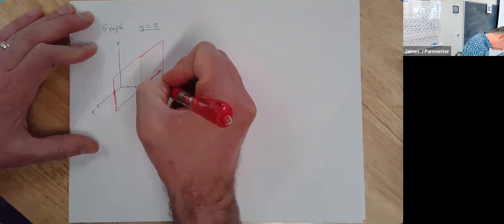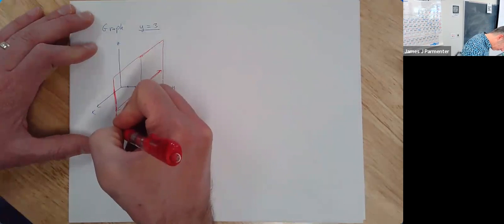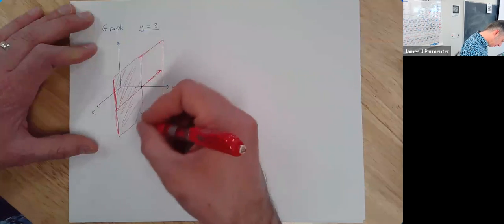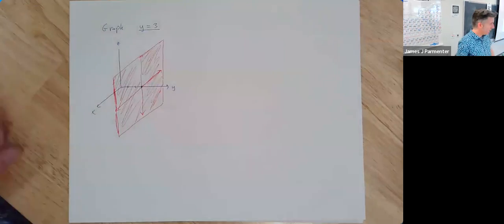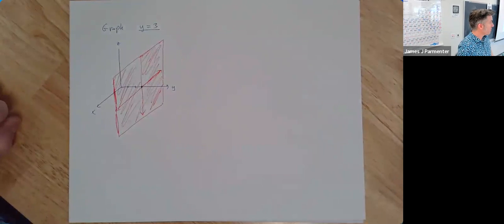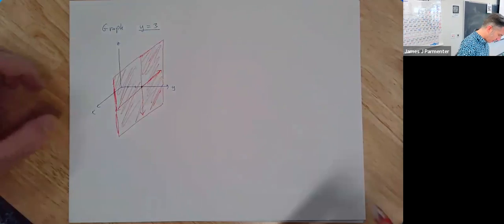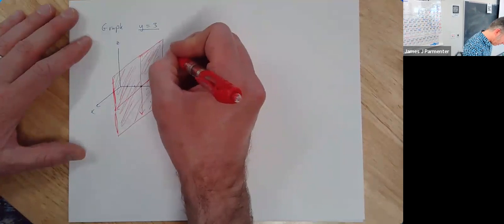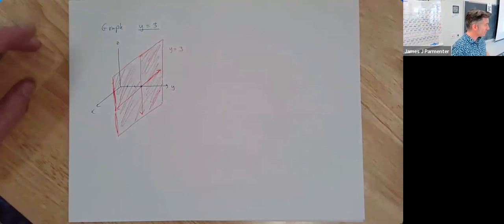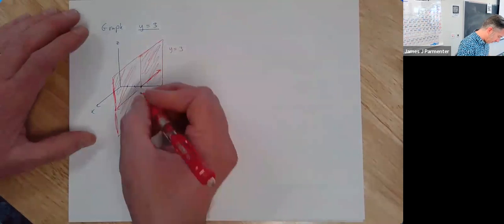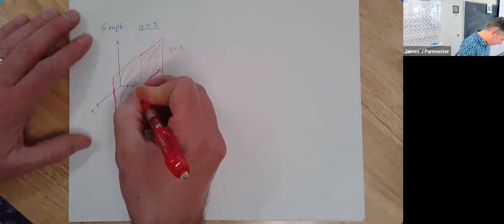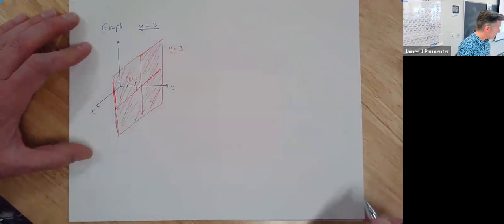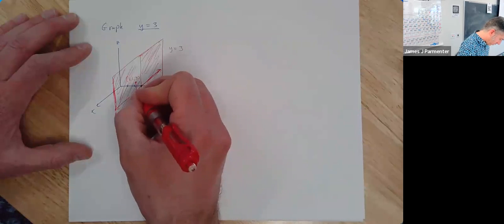And again, my drawings are suspect. This plane has been moved over from the origin, to the right of the origin, I would say. Oh, sorry, not 4, 3. I apologize. So this is y equal to 3. Every y coordinate in this plane is 3. The x and z coordinates are free. So if I go 1 forward and 1 up, that point there would be the point 1, 1, 3.